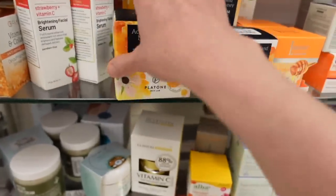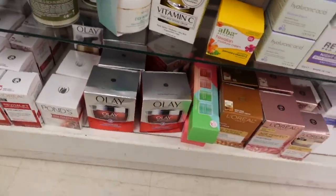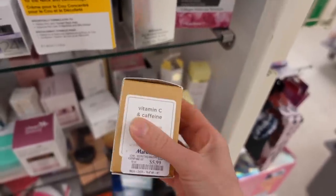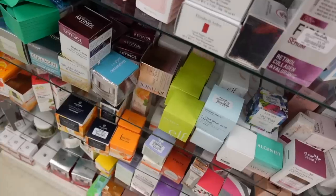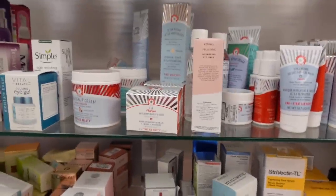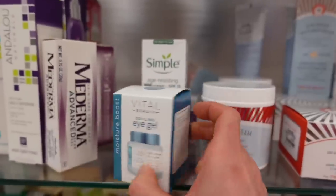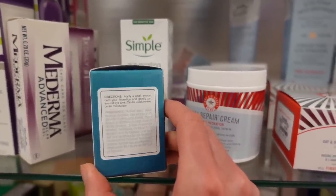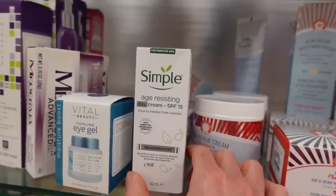You cannot escape Olay — I swear you could go into the desert and Olay would pop out. Here's another vitamin C and caffeine eye cream laden with essential oils — I would not recommend that one. The Exuviance one we looked at earlier is more promising. What's their cooling eye gel? Cucumber and hyaluronic acid — this one looks better; I'm not seeing essential oils, and it has peptides which can help improve moisture retention.